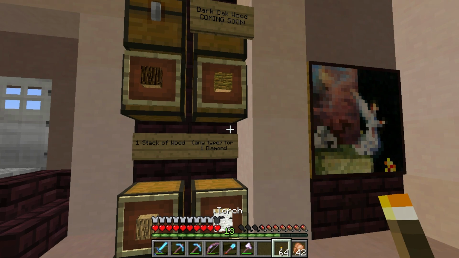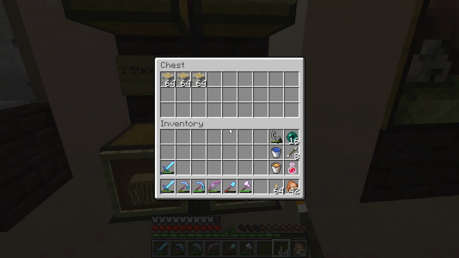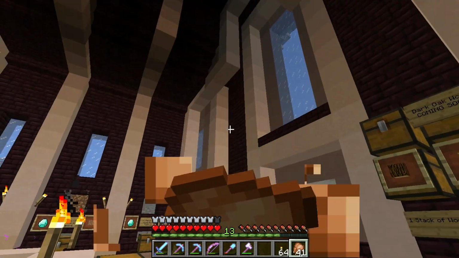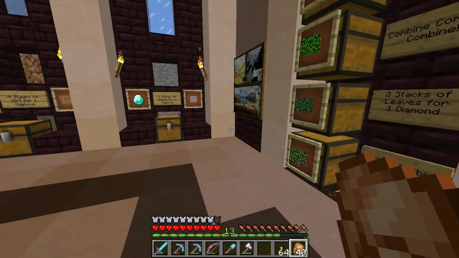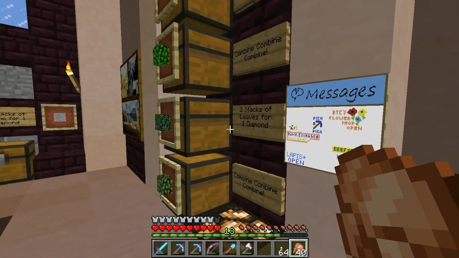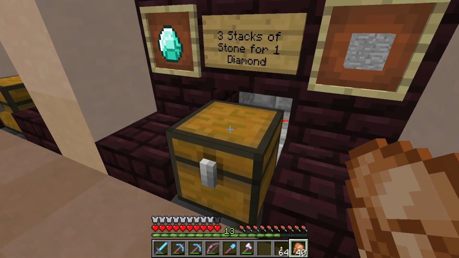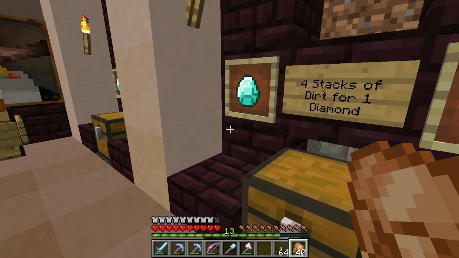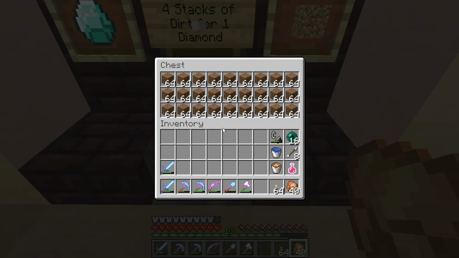1 stack of wood, any type, for 1 diamond. What? Man, I swear, there are bad deals everywhere in this town. A diamond for just a stack of wood and that's it? Like, okay, maybe 3 stacks of stone for a diamond. Well, I see. 4 stacks of dirt for 1 diamond.